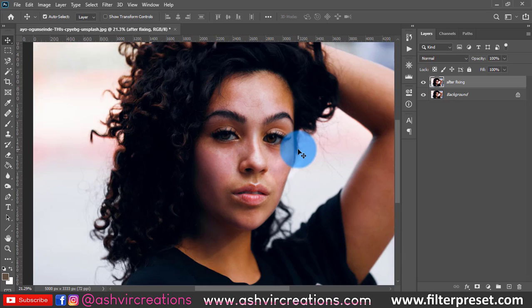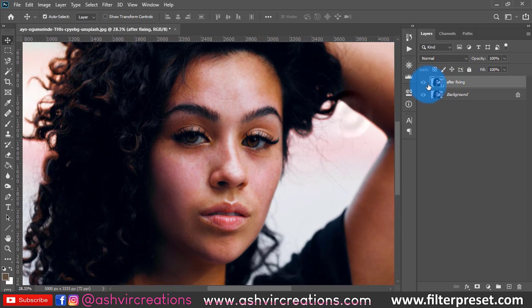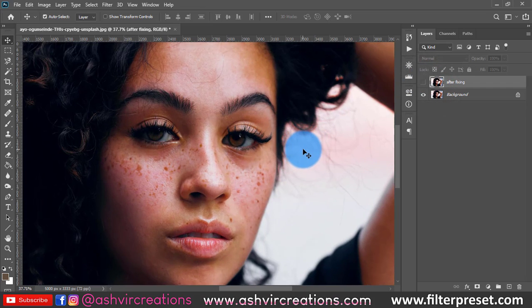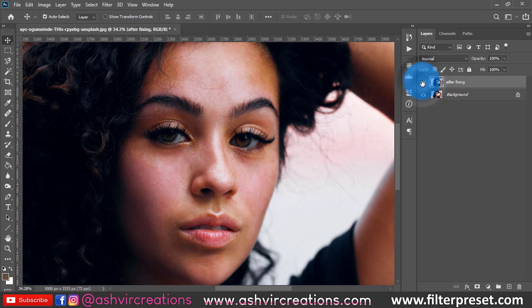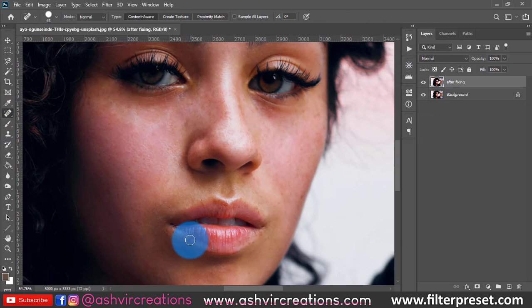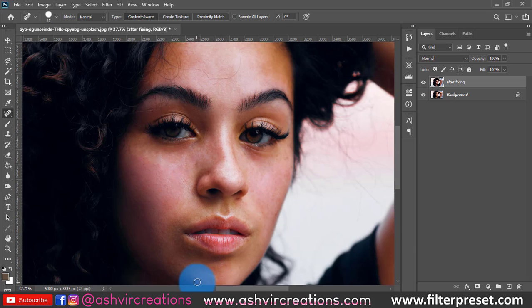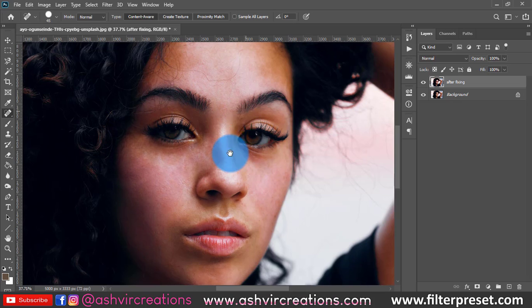Here you can see the before and after image. Here is the before and here is the after, which we have fixed. As you can see, there is a lot of difference over here, and we have fixed the blemishes from the face with the help of the spot healing brush tool.